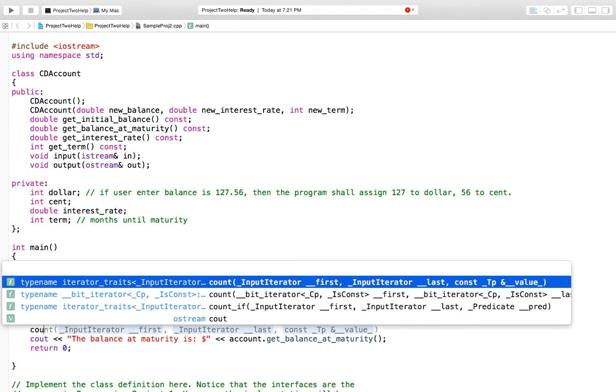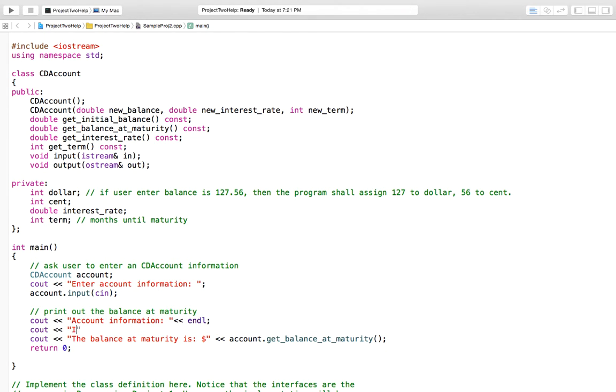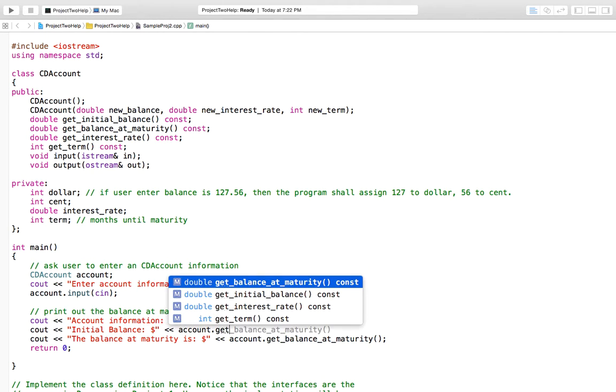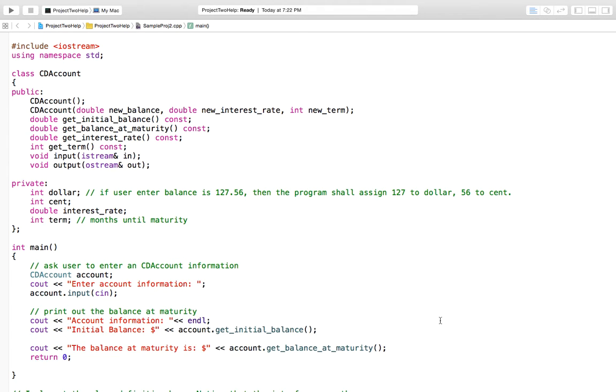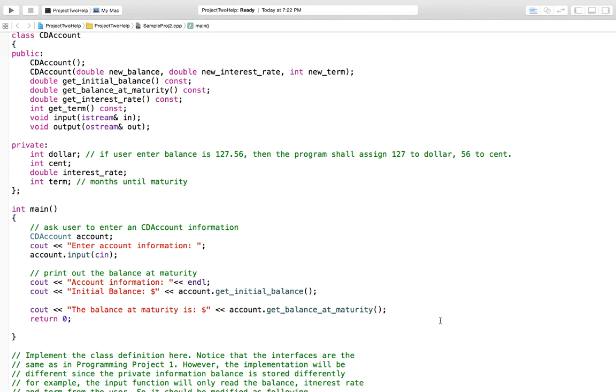You can do this: cout initial balance, then you can use account.get_initial_balance(). You just call the method. When you use this class, you don't even care how he implemented it, as long as his method provides the functionality it promised. So you can just go ahead and use it.